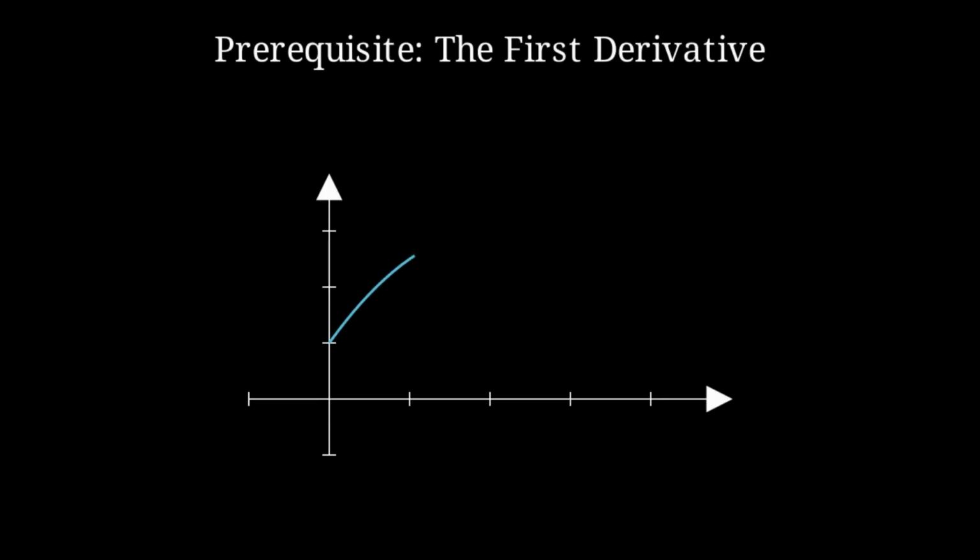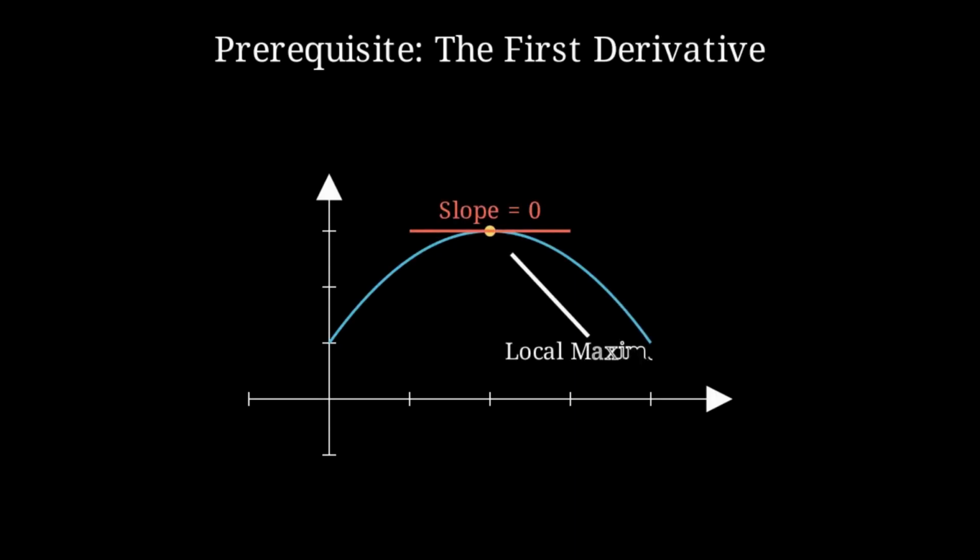Before we dive in, remember that the derivative of a function represents its rate of change, or the slope of the tangent line. When that slope is zero, the function has stopped increasing or decreasing. These points, known as critical points, are the keys to finding our optimal solutions.